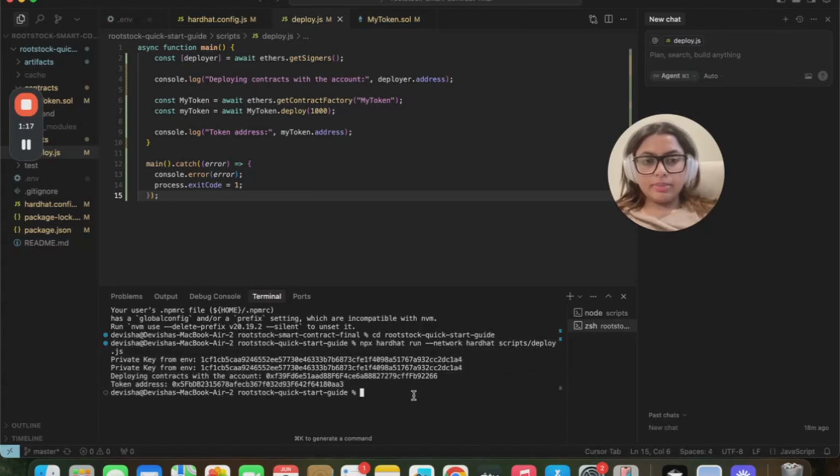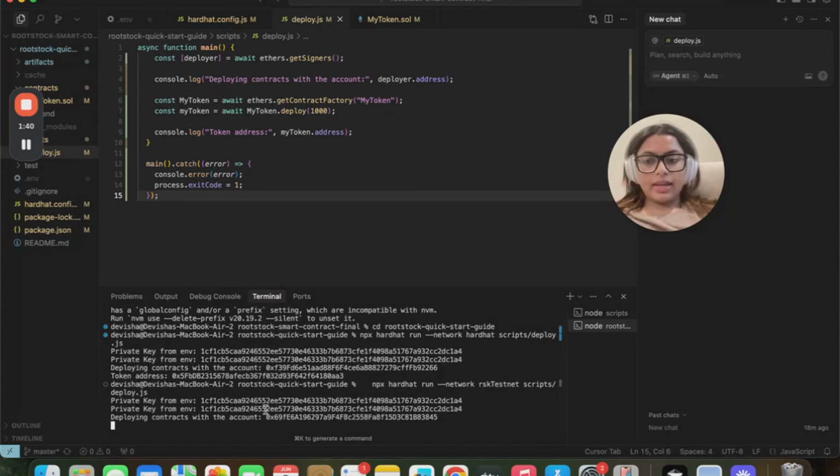Now we will be deploying it to our main Rootstock blockchain. To deploy it, we will run the command npx hardhat run --network rsk testnet scripts/deploy.js inside our main directory.